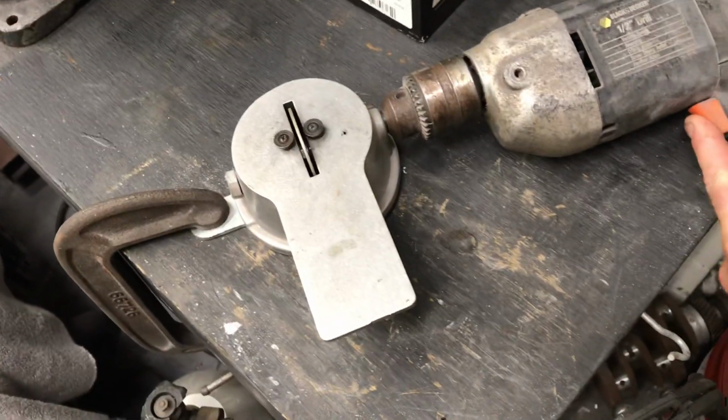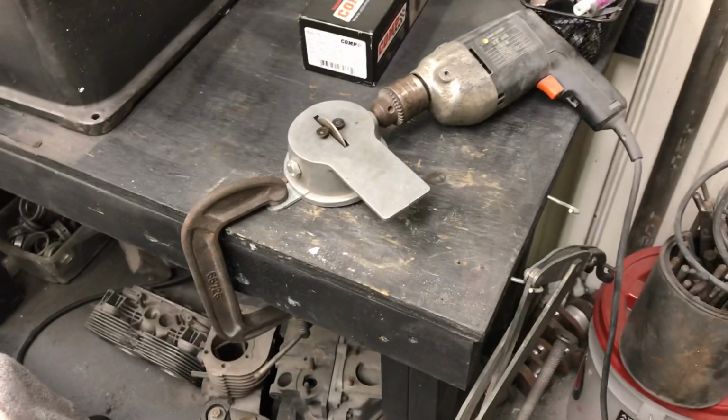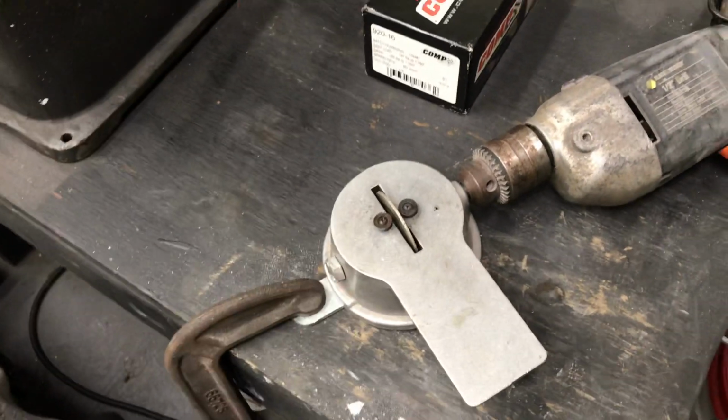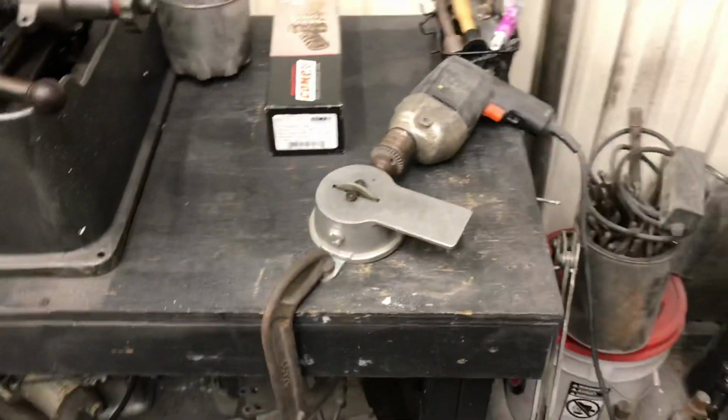I have it set up over here. This is my ring filer. I made it into a power one with my drill. It used to have a little hand crank on it, but it was hard to crank it with one hand and hold the ring square so you get the ring filed nice and flat. So that setup works pretty good.